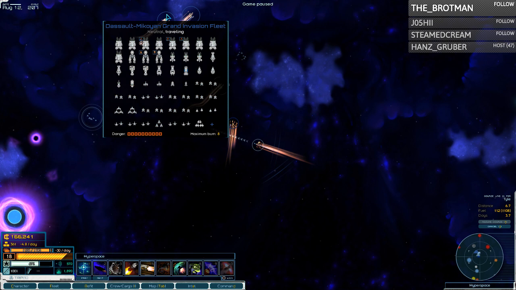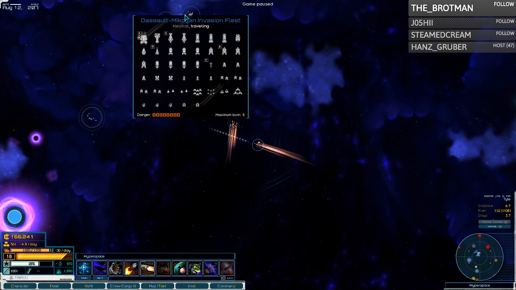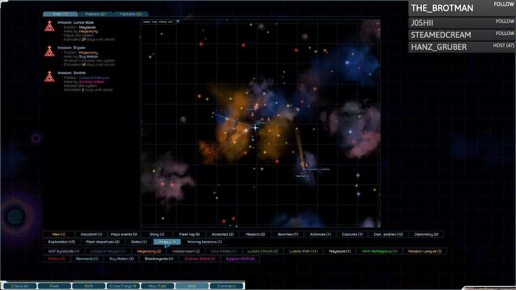9 Xiandarks, 3 Selenograds. So that's 12 capital ships and a lot of cruisers in one fleet. There's only two more, but that's like a 15 something invasion fleet. Military.